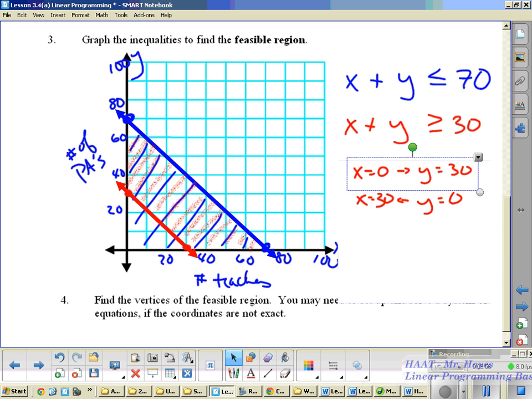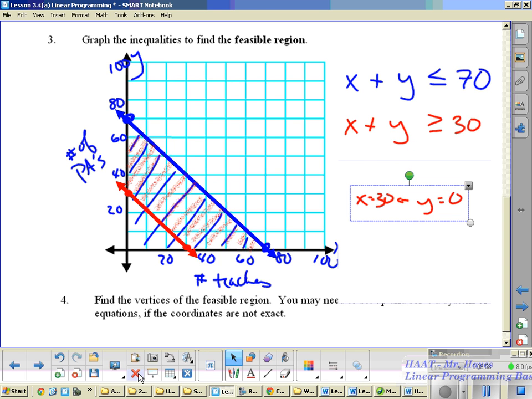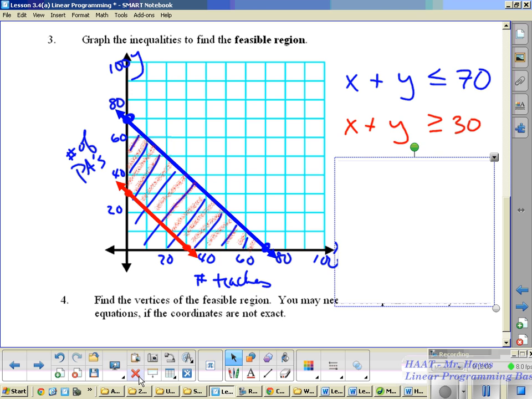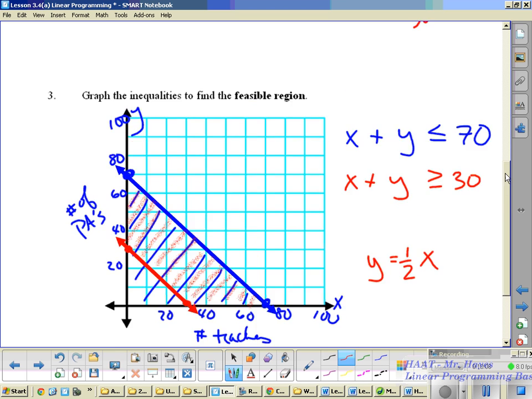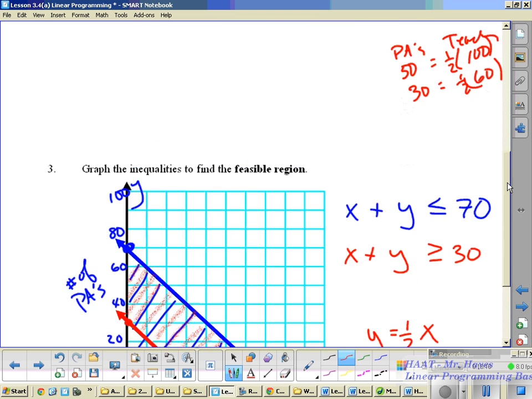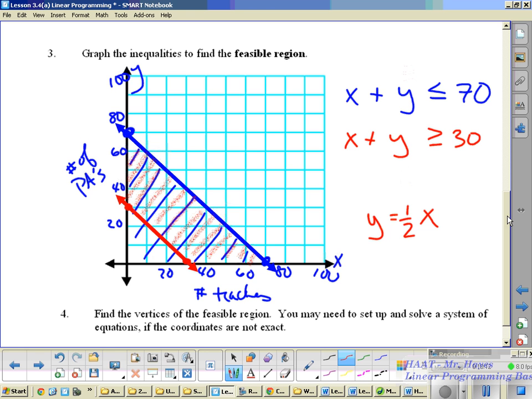Okay. Now for the last 2, these are probably some more of the easier ones, so I'm not going to have an area here to work. And apparently I erased the other one too. We said x has to be bigger than or equal to 10. We're going to make this one green.